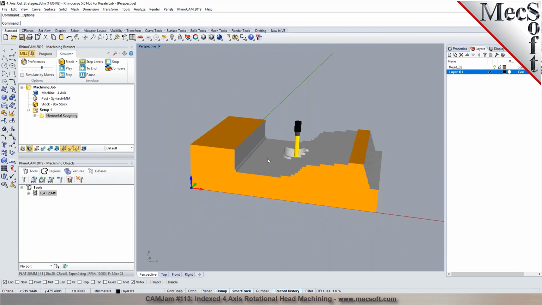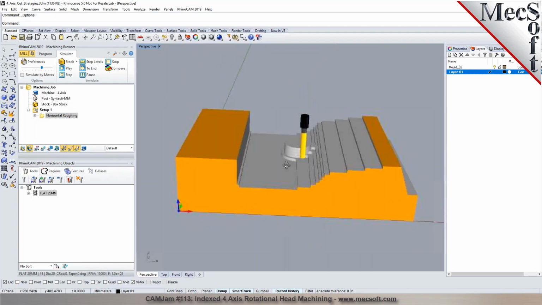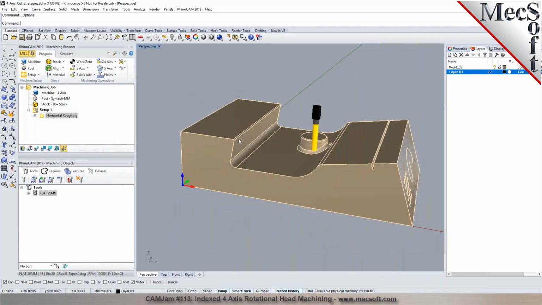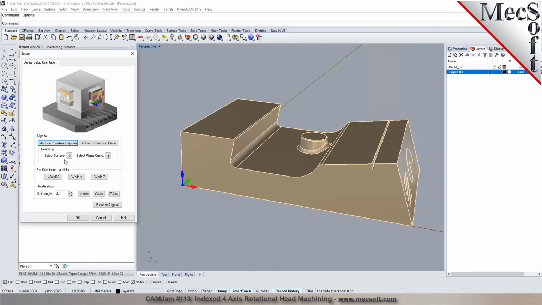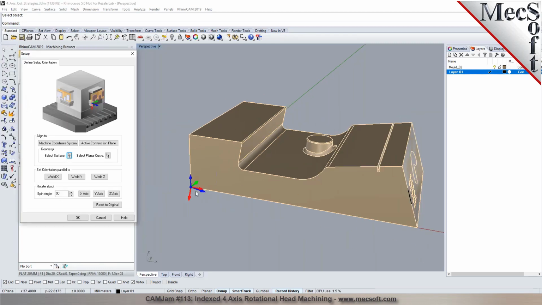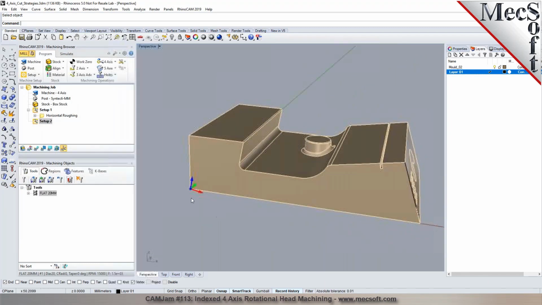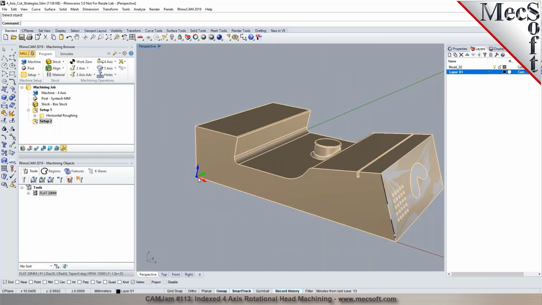Okay, so now we want to go ahead and program some of these sides in here, right? Yes. Okay, so first thing is we want to go ahead and cut this out in here, this angle. So we wanted to add a new setup in here. So you can say setup, and then choose a new setup. And you can choose how you want to orient it. So if you know this angle, you can type in the angle and rotate it, or I can select a surface. I can just go pick that face. So now the Z is going to be normal to that face. However, we want it to be parallel, so I can rotate it about the Y-axis or X-axis by minus 90. In this case, it'll be Y. So that'll basically make it parallel to that. Okay? Yep, that was simple.